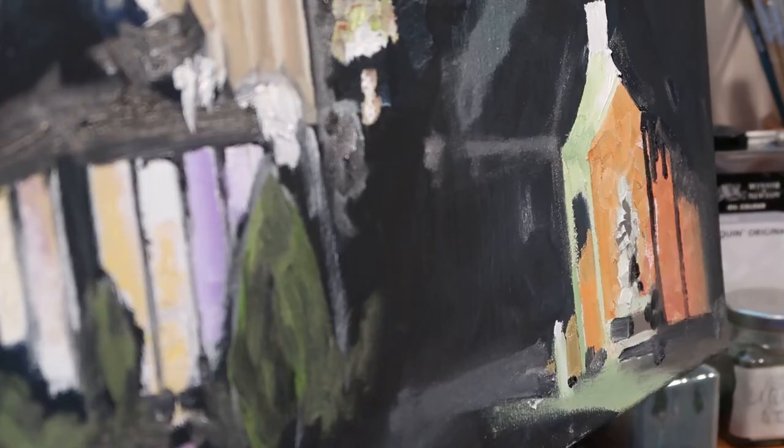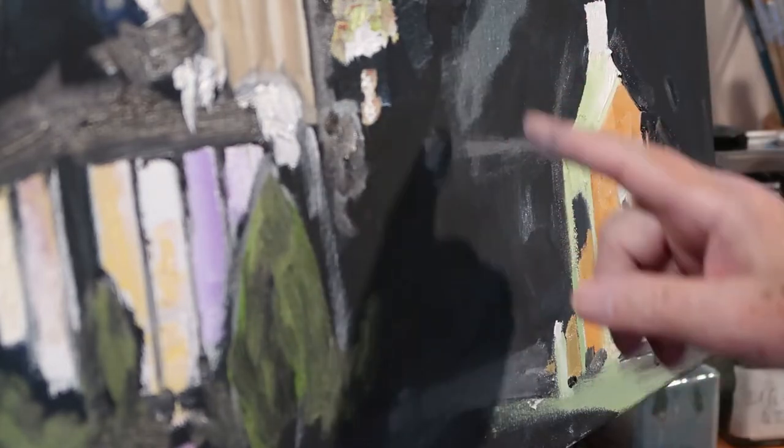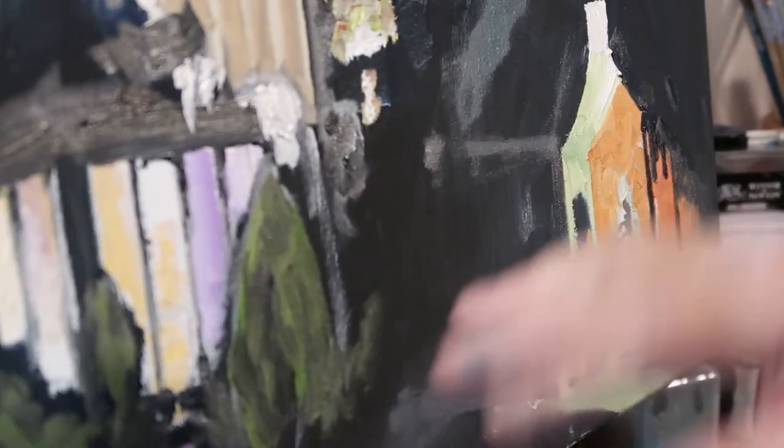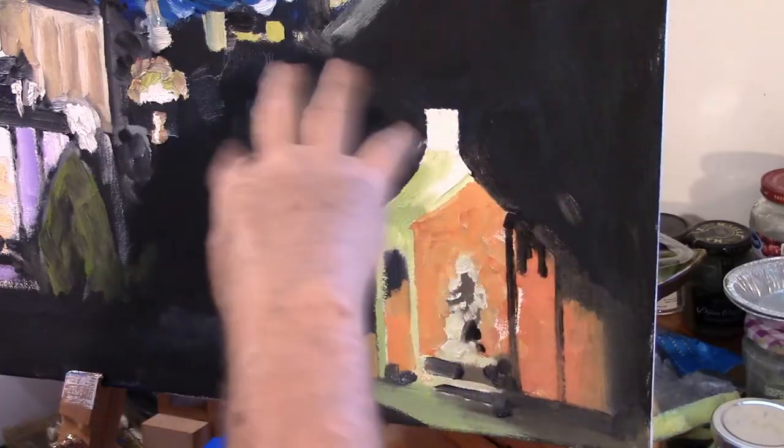That's the basics. Just a little bit of detail needs to go in here. There are more trees going to go in, so they'll go in Vincent style. There's a lot of trees up here.